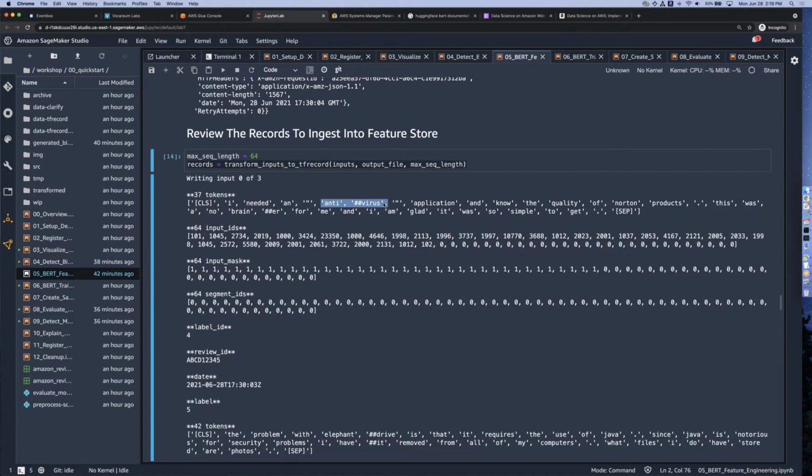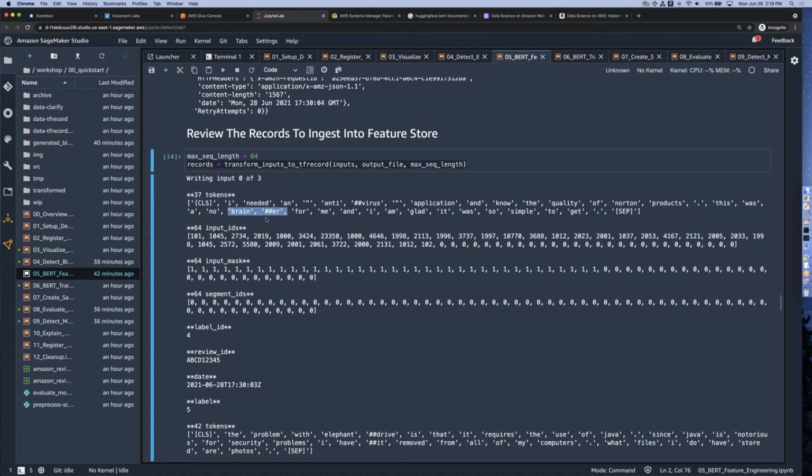So the word brainer was split into brain and then the suffix piece. And so these are the 30,000, I guess, most common tokens that BERT has learned, right? And so it can then look into its little index and give us a vector.